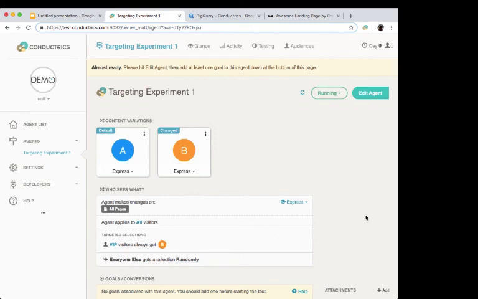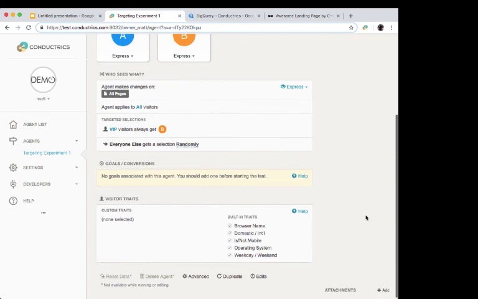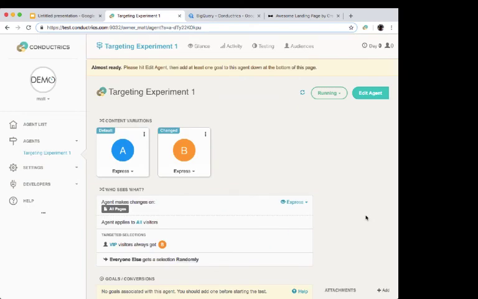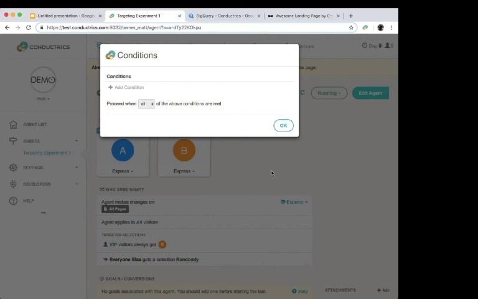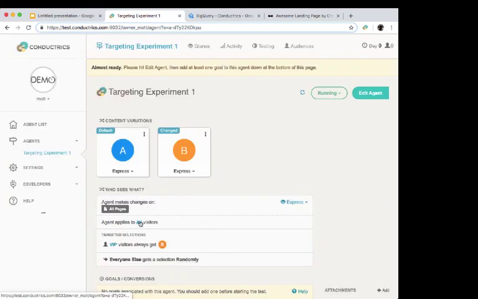There's another thing you can do, which is you could also go in here instead and use this to include or exclude people from the experiment altogether. So it's a different kind of use case where you just want to say maybe only people over a certain revenue or under a certain revenue total or something like that get included in a test. So that's another way you can use Conductrics.